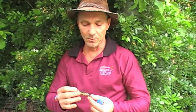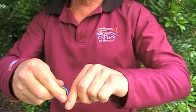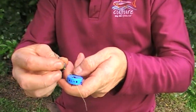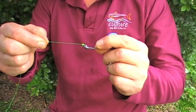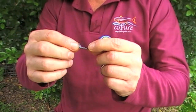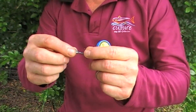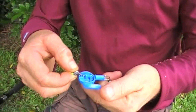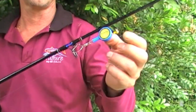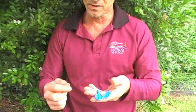Soft plastics are very popular and the jig heads for those are extremely sharp. Trim it on the back. Another perfect locked half blood knot. Now you would put your soft plastic on and start fishing. When you're finished fishing, take the plastic off, put the jig back in so we can travel safely in the car or the boat. All the hook sizes are just as easy to tie with Hook-Eze.